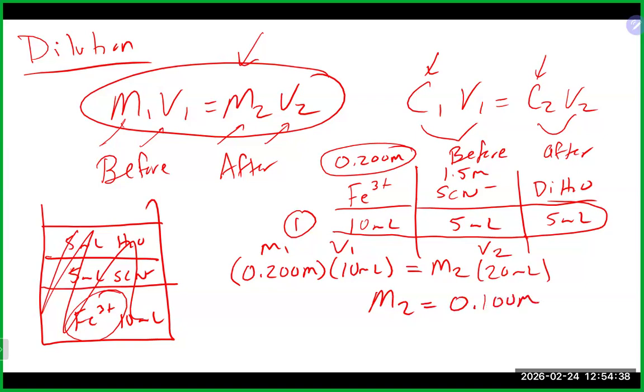Remember, molarity is moles per liter of solution. So as you continue to add solutions into the same container, the molarity changes, but the moles stay the same. A very common thing in lab is having to calculate the correct concentration. Most of the time, if you're mixing a bunch of solutions together, you're doing a dilution, and you would have to do that for each one. So if I wanted this one's concentration, I would do a similar calculation to know its concentration in that mixture. That's really, really important.